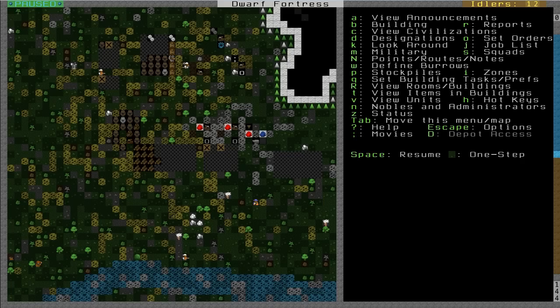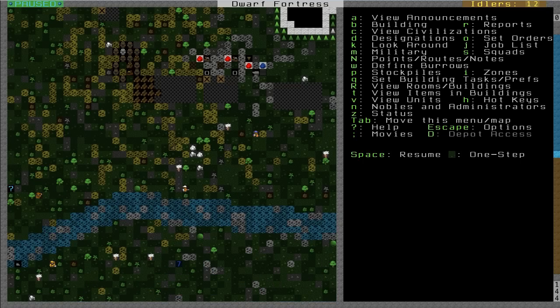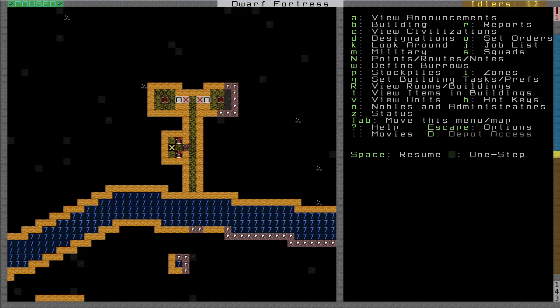So what I did was, you see that in this embark I've got a river here. So what if I wanted to make something that would automatically drop water on a farm plot using dwarfy technology? Well, this is basically ripped straight from the magma wiki, I think it's df.magmawiki.com. If you search for irrigation, one of the little diagrams is something exactly like this. I've used it before myself, and it's pretty cool. So I thought I would show you guys how to do it. So let's go down a level and I'll show you what's set up here.